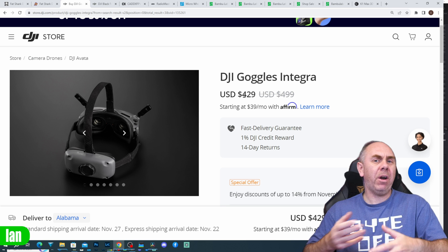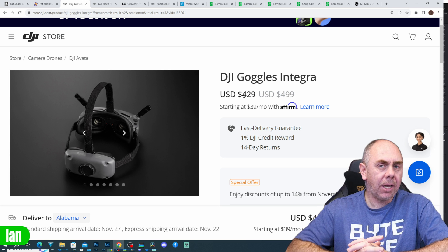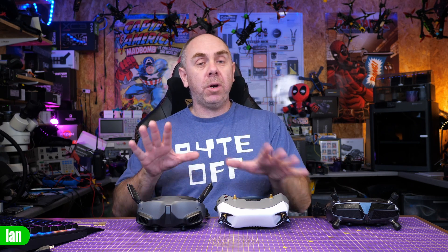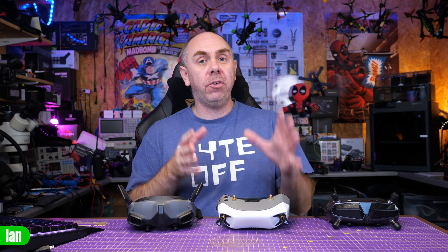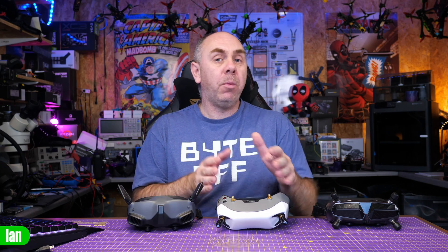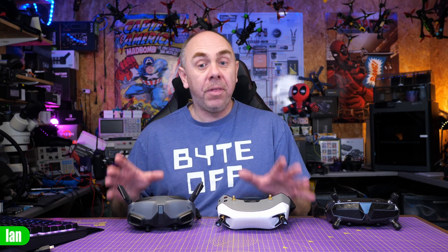The only real downside of the Integra for FPV users is the fact that the antennas are fully integrated and non-replaceable. When I say non-replaceable, they're not on MCX connectors like they are on the Goggles 2 — you could get them off if you pull hard enough, but you're going to damage the goggles. We believe DJI is going to release some new goggles in the new year, which is likely the reason they're discounting these. It also looks like Fatshark are ending the Dominator HD, and we've seen no hint of a new Fatshark goggle yet. However, I have zero issues recommending either of these products — they are both very, very good. So if you have been holding out for discounts, now is the time to buy.